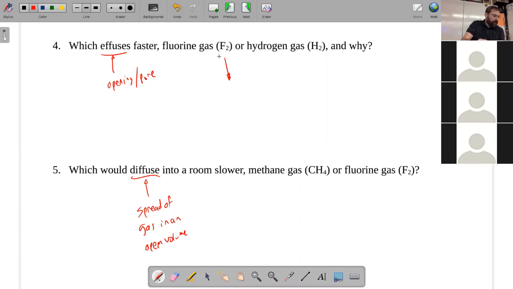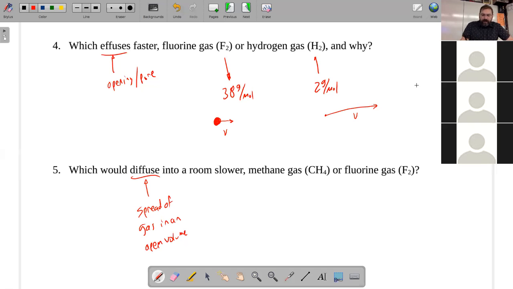So first off, fluorine, F2, has a mass of about 38 grams per mole, but hydrogen gas has a mass of about 2 grams per mole. So if you had these two particles, hydrogen molecules are very small, and they're going to have a relatively high speed, where fluorine is a much, much larger particle. And at the same temperature, it's going to have the same kinetic energy, but that just means it has a lower velocity. So in the case of these two gases mixed, the hydrogen gas has a much higher velocity, and it's also a much smaller particle.